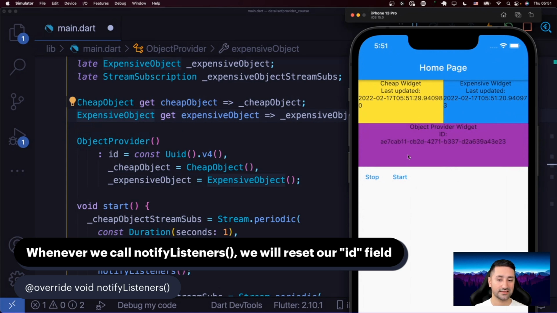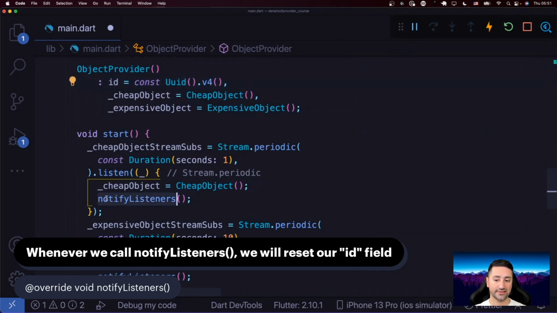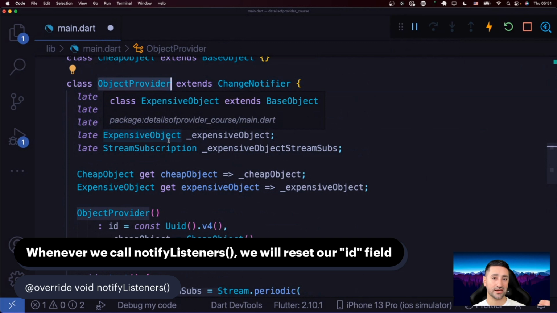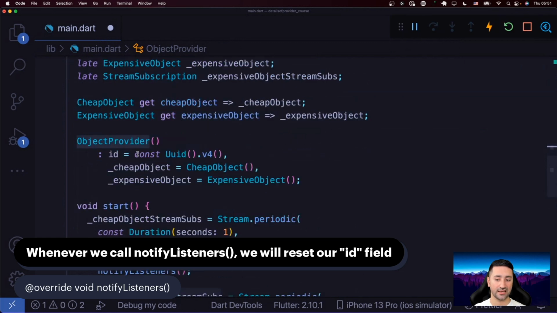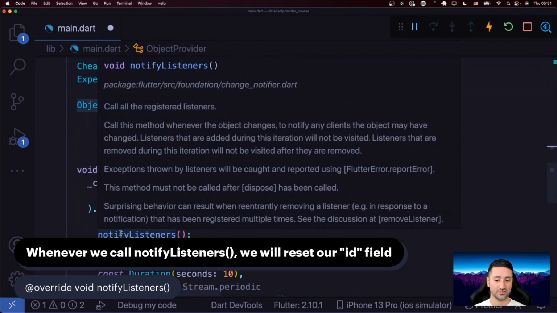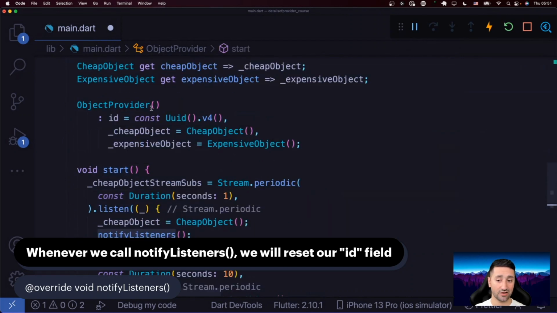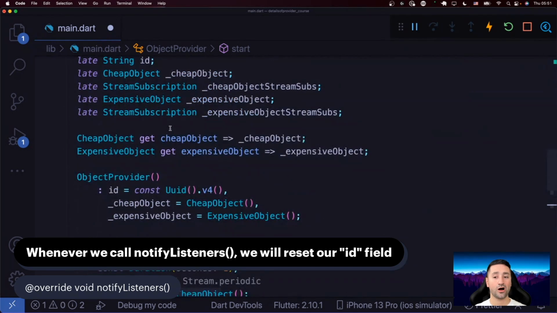What we're going to do is, anytime this notify listeners function is called, we're going to reset this ID to a new ID. So this object provider is actually changing its identifier every time something has to be notified. So every time this notify listeners function gets called, we're going to reset the ID of our provider so that watch later on can know that, hey, the provider actually changed, its identifier has changed, okay?